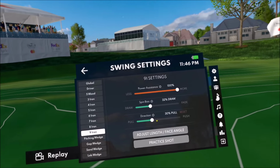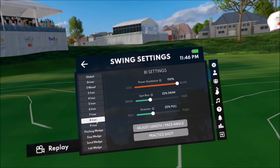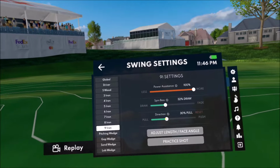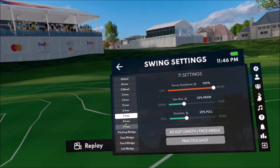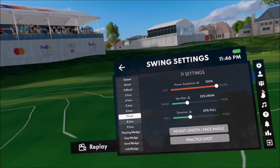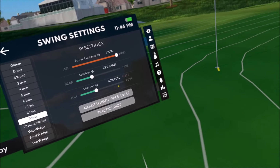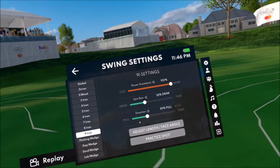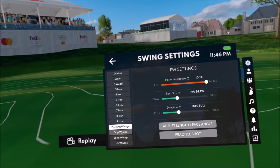With the 9-iron, you can see I'm a little bit more on the pull, but the 9-iron goes pretty straight. I actually did adjust. The 7-iron and the 8-iron used to be 5% more on each of these, but the 7 and the 8-iron were pulling. So that's why I dropped it back down. And the 9-iron, I have a little bit more pull, and it goes pretty straight. Pitching wedge, same as that.